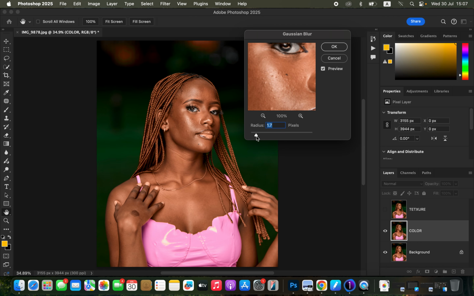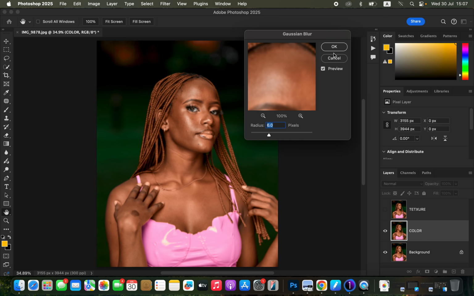Click and hold down, and release the left click button to see the effect in real time. Click and drag. You basically have to stop at the point where the textures are just starting to disappear from your image. At about 6, that is when I'm just starting to lose the skin textures in this kind of image.